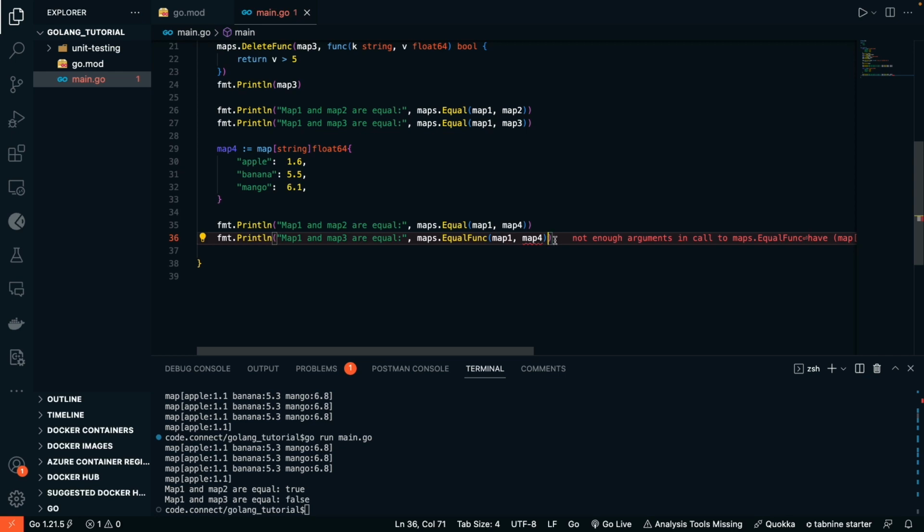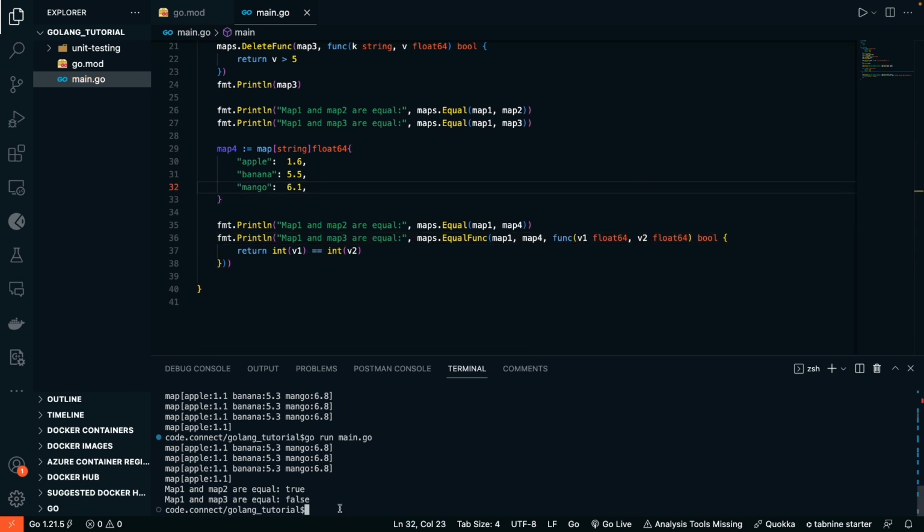Now you can see that all the brackets are there. Now here we will add our custom function, v1, v2. Okay, we have not added here the return type, so now it is not giving any error. Now let's run this.